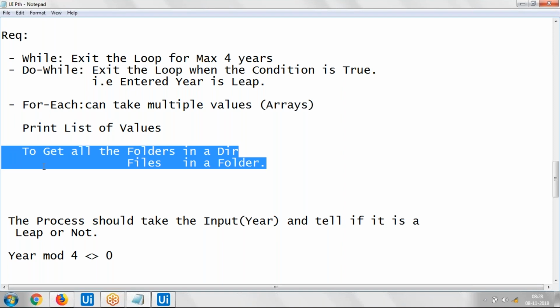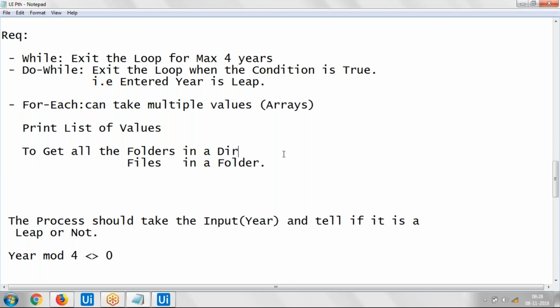So what we will do is use the for each activity and select one folder, and it has to read all the files in that folder and give the path as well. Not just the number of files or the names of the files, it has to give the complete path of all the files in a folder.